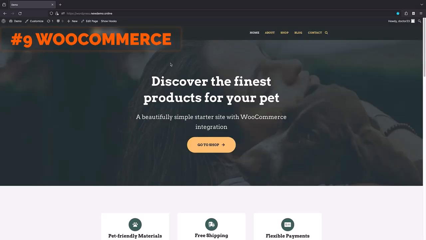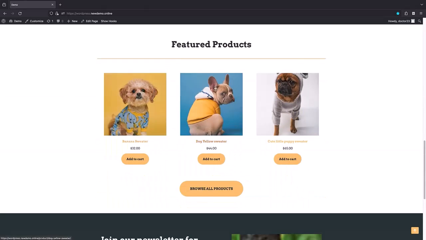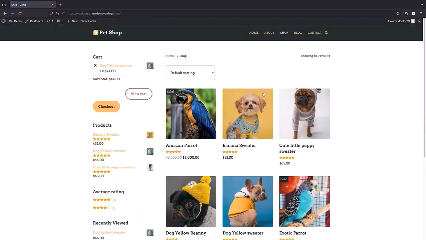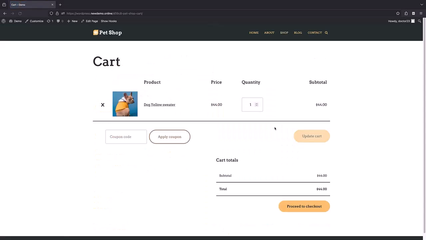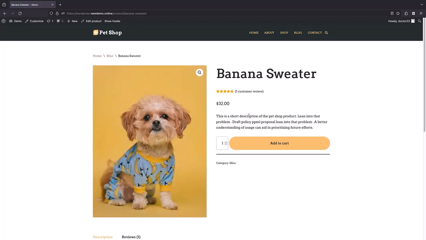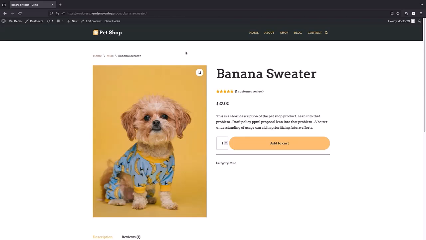Finally, time to talk about WooCommerce. What I have done is basically imported another template from Neve, another starter site from Neve's, and it's a WooCommerce website. As you can see, we have a bunch of products, and we will be seeing what options are available for WooCommerce. This is a very basic WooCommerce website. Nothing too fancy going on here. We have our product, add to cart, and basic commerce features. And as you can see, the layout is pretty much what you get out of the box. Nothing special going on here.